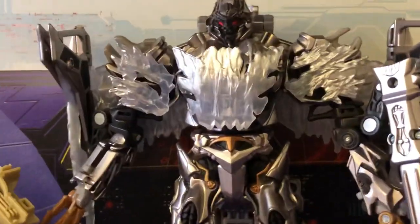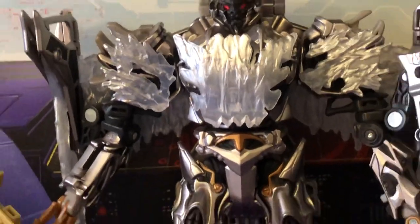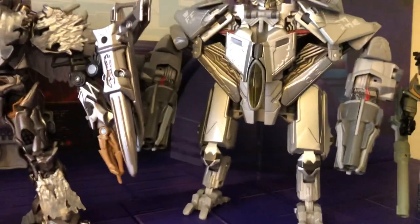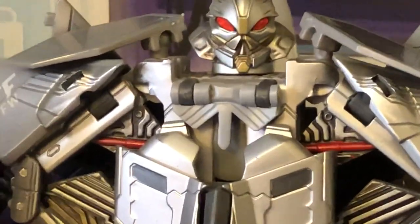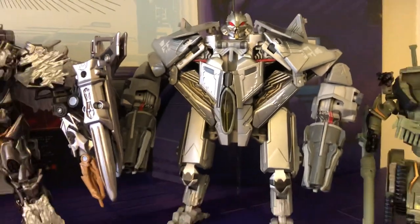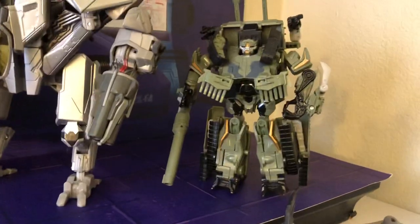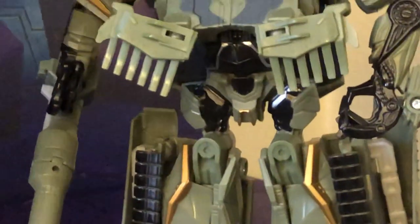So this is the Best Buy exclusive Megatron with the ice on him. And then the Target exclusive Starscream, which I really like because of the silver finish on it. Really nice. Better than the brown color retail version. And then the Deluxe Brawl, which, you know, it's cool.